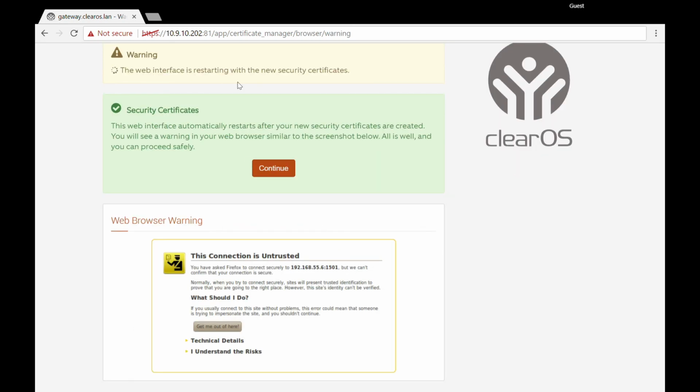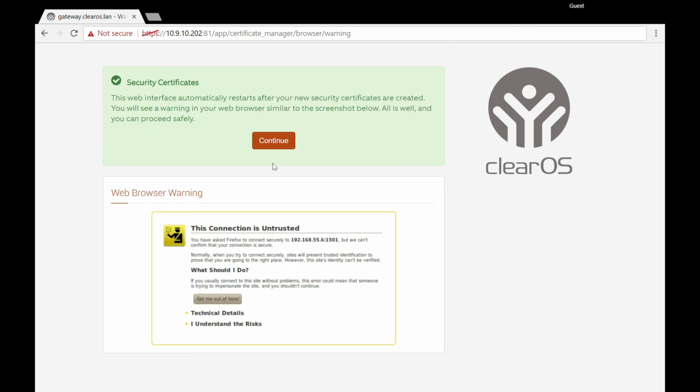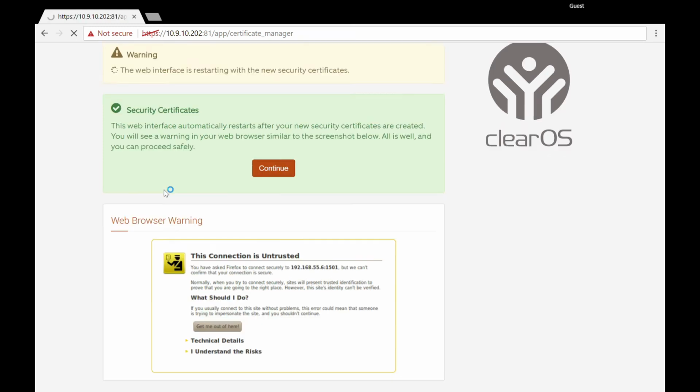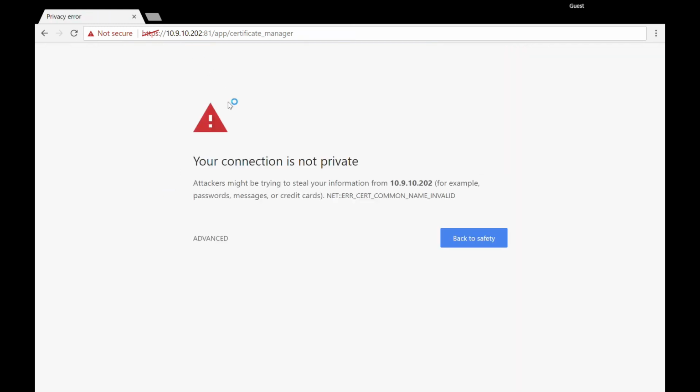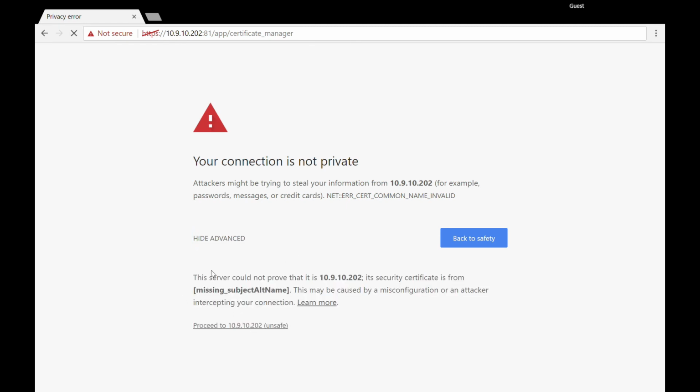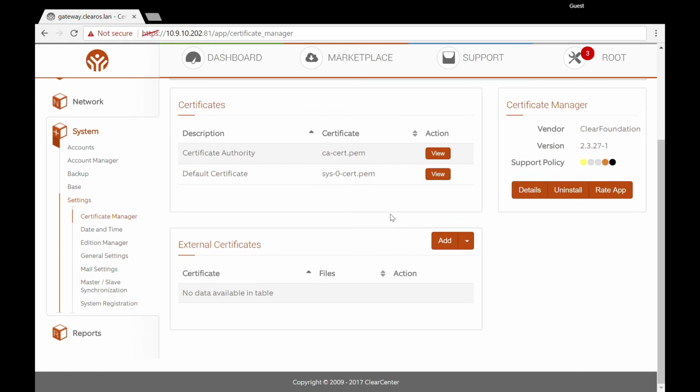I'm going to create these certificates, and when I do, my browser, I was using a different certificate. I was using a self-signed certificate. It was not an infrastructure type certificate, and so we need to refresh that, and I'm going to get a new error. It's going to prompt me here with a new certificate. And there we go. Boom, we've got our certificates.